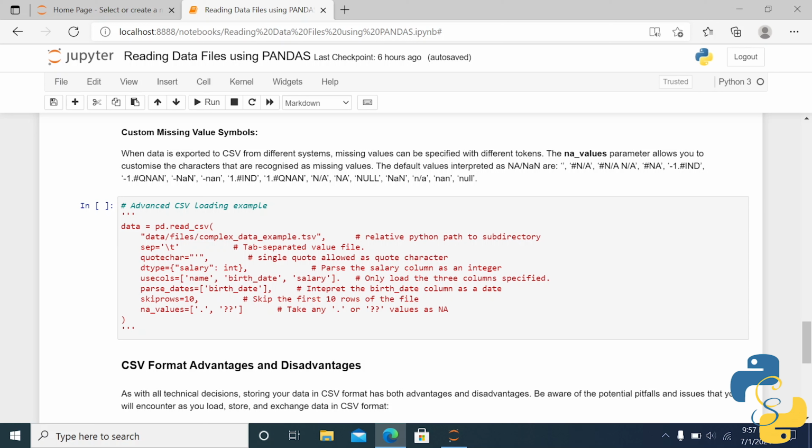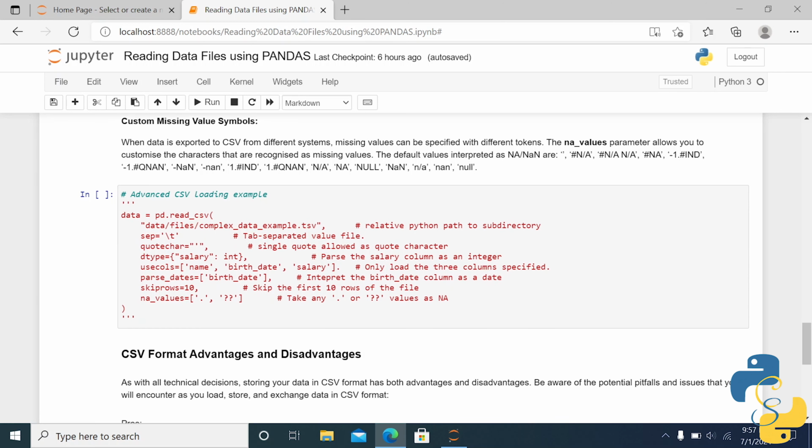Like, for example, it might say just a really large number like 9999999, or it might just say 0 or something like that, and that can really confuse pandas. Now, there are a couple of different accepted values, a couple of different tokens that pandas will recognize as a missing value, and they are listed here. As we go on into this series, we will come into a lot of occasions where we come into a weird CSV that has missing data in a weird way that we'll need to fix, and you'll see how we can easily change that into NaN or null. And that's definitely going to be one of the most interesting and cool parts of the series, so be sure to stick around.